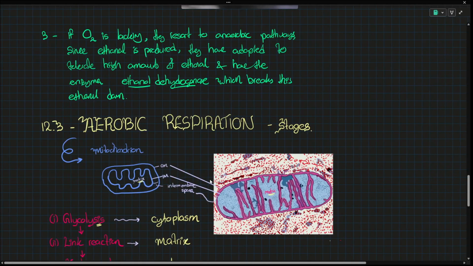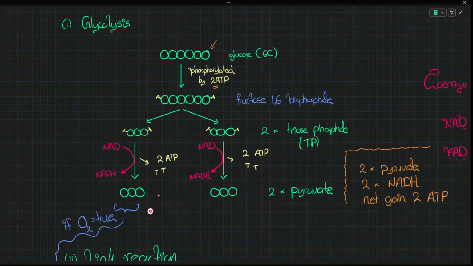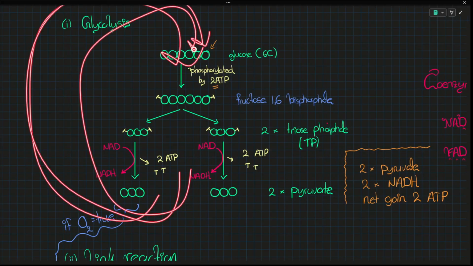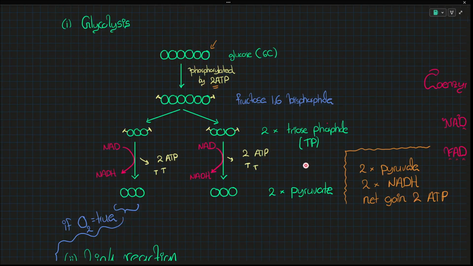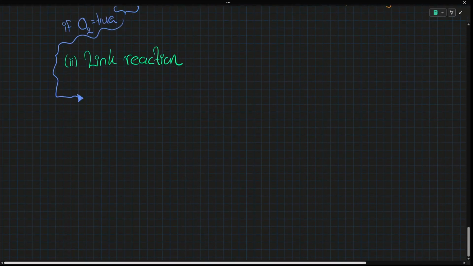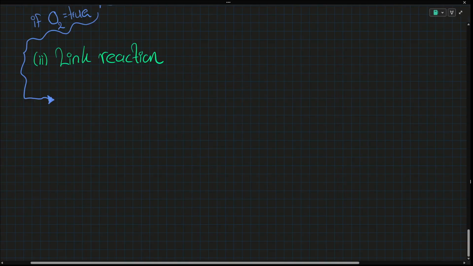That's the purpose. Now we're doing aerobic respiration. Only if oxygen is available can we move forth. Otherwise, if we don't have oxygen, glycolysis is going to just repeatedly occur, and just produce 2 ATP and 2 ATP and 2 ATP. That is not enough at all. In aerobic respiration, we need oxygen. Only if oxygen is present will we move on to the link reaction and the Krebs cycle.